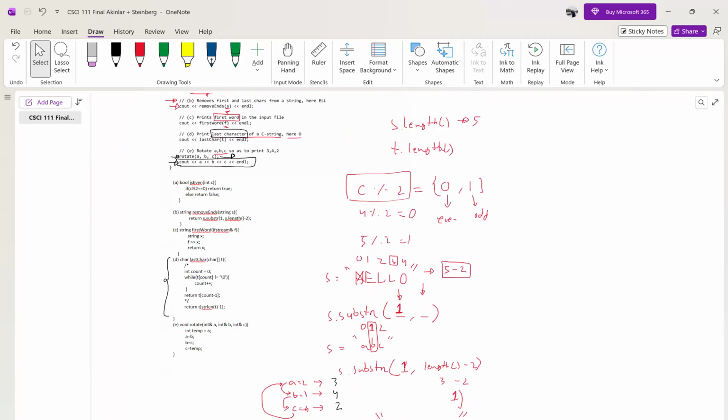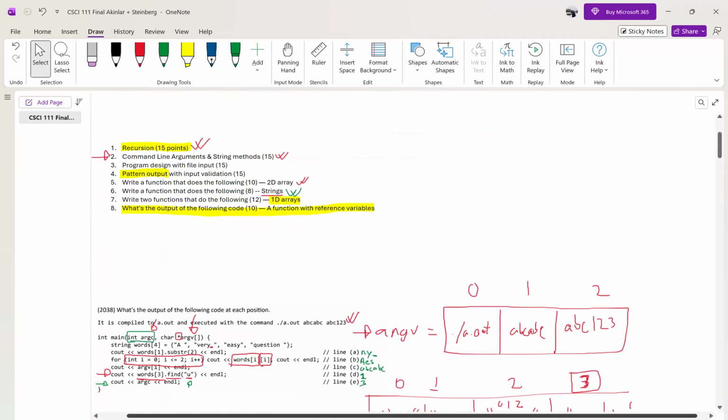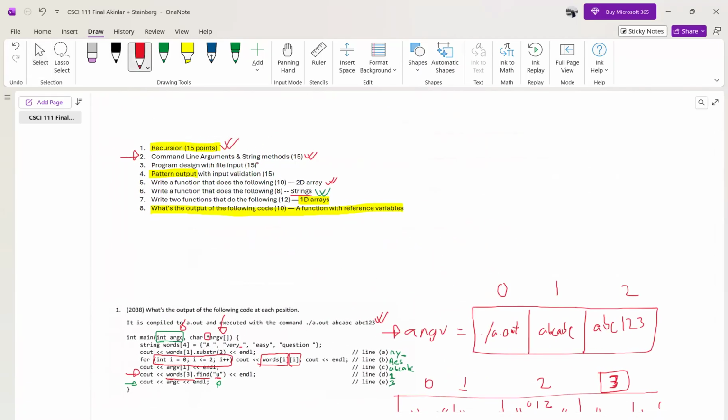I think it would be easiest if you just take a picture so we can move on to the next question. Someone from Steinberg's class, could you confirm one second which one of these topics you have on your file? I feel like if we could go back over string methods and use different types of string variables, like the string literals. Do you have the question number on your file? Let me just open it really quickly.